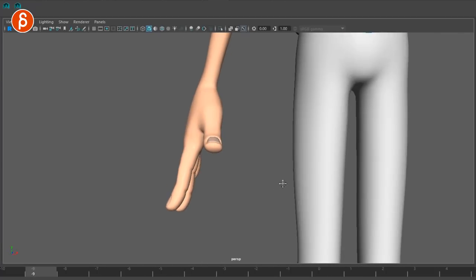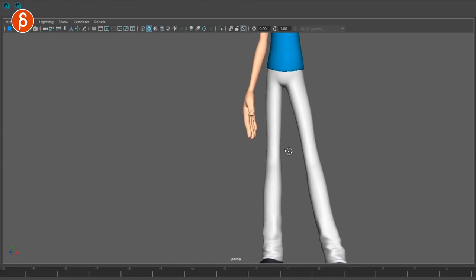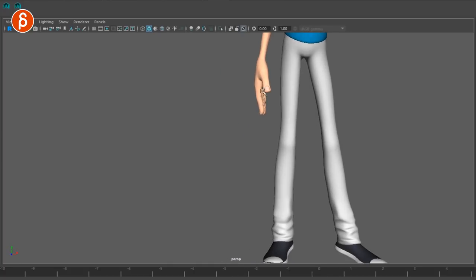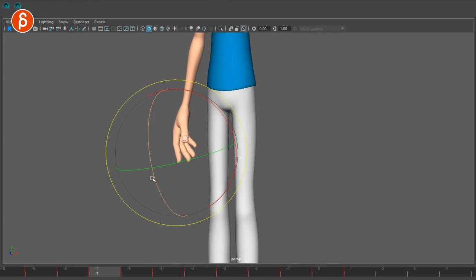So let's pretend you are in a relaxed pose. Well, that's exactly what you don't want. You don't want your hands to be like this. So what you can do now, you can select this, and I think my relaxed pose is this one, right? So what you can do is, you have all the fingers selected through that little script here, whatever tool you're going to have, and then you can middle mouse control over here to this pose and key.